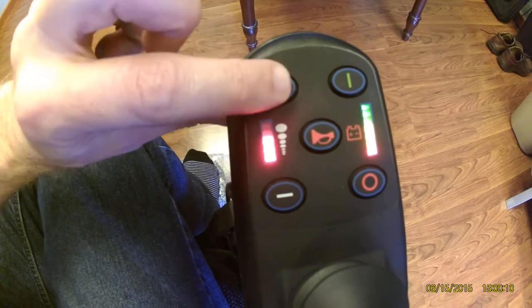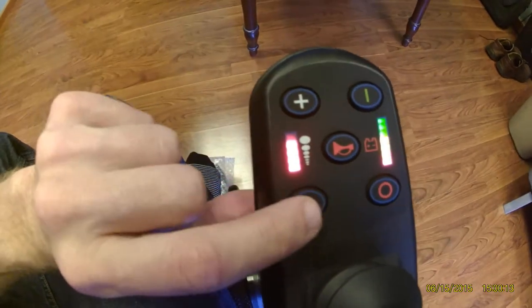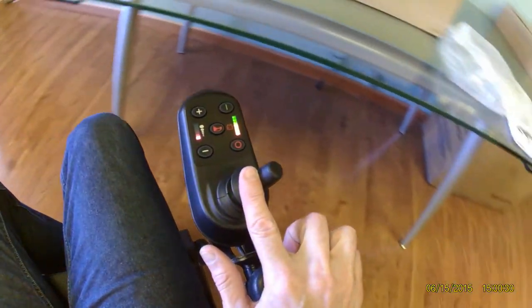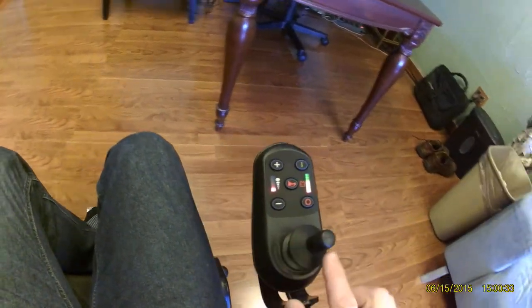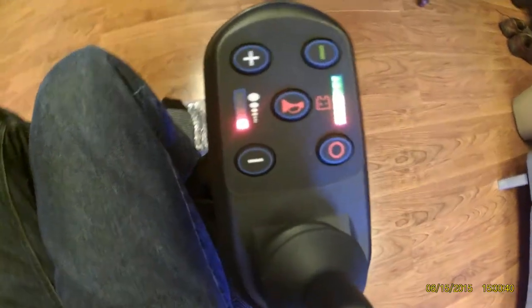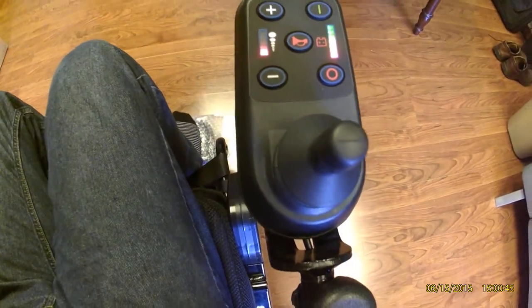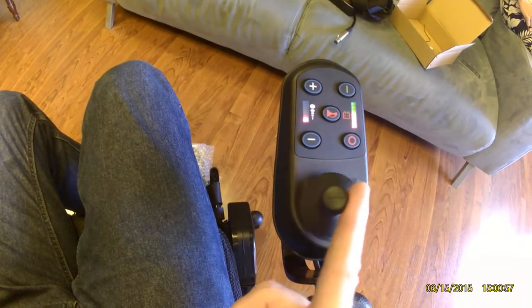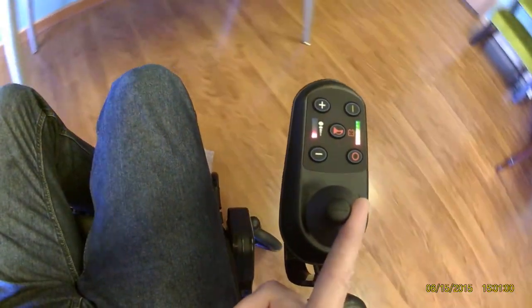I can very easily turn the speed setting up, but I will caution you against doing so. We are in a small office here, and I am going to demonstrate how this chair on its lowest setting does a perfect 360 and handles phenomenally with zero complication. What I would suggest is that as you are getting used to the joystick and the Airhawk power wheelchair — which very easily reverses and goes diagonal — you can see how quickly it stops because of the electromagnetic brakes. And true to the advertising, you can literally operate the Airhawk folding power wheelchair with just a single finger.